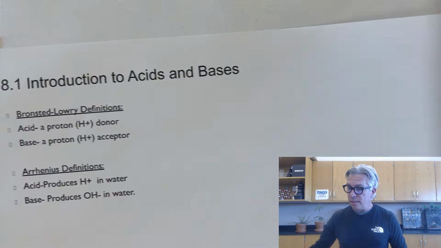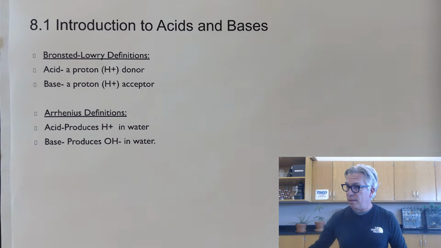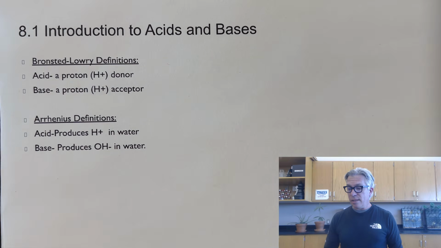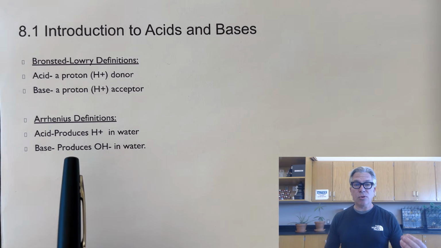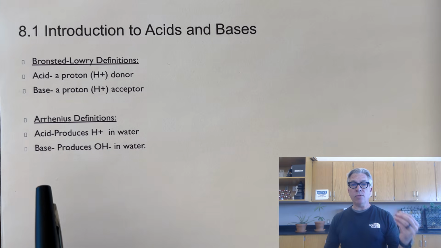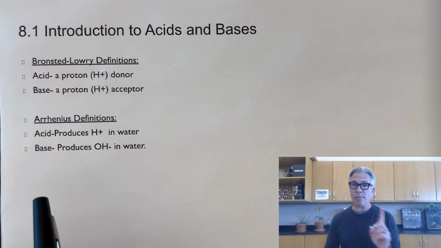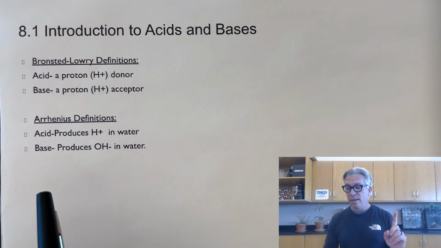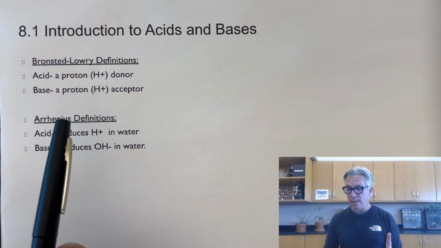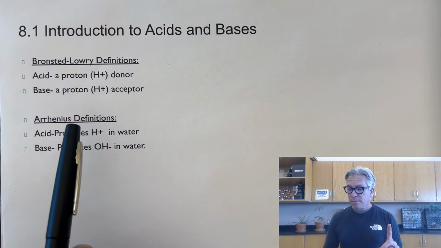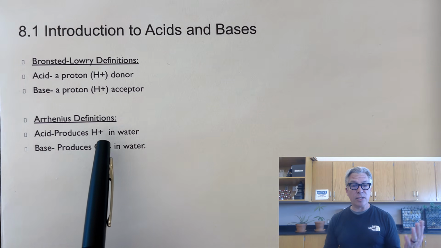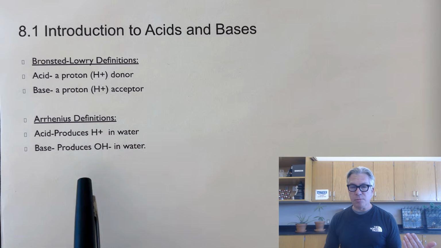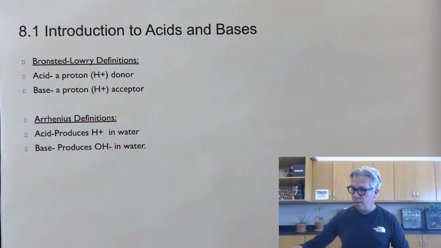First of all, I just wanted to start with the definitions of acids and bases. You can't do much with acids and bases unless you know what they are. And we define them in a couple of different ways. Bronsted and Lowry definitions are that acids are proton donors. So if you see a chemical reaction and there's a hydrogen swapping places, the one that gave it away is your acid. The one that accepted it, it's your base. And Arrhenius has a related definition. Acids tend to produce H+ or hydronium ions in water. Bases produce OH- in water.